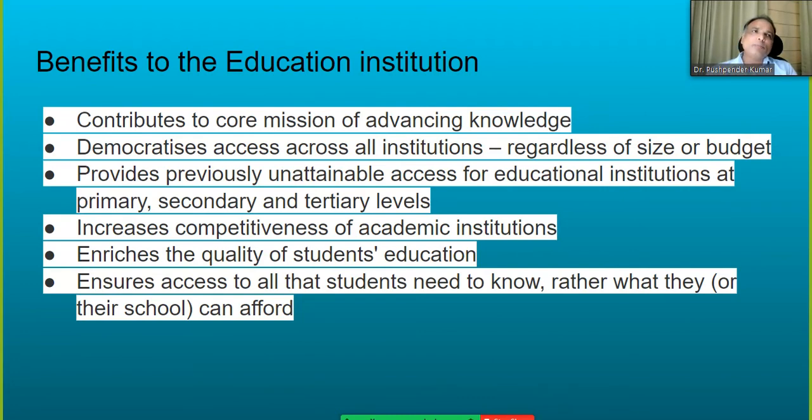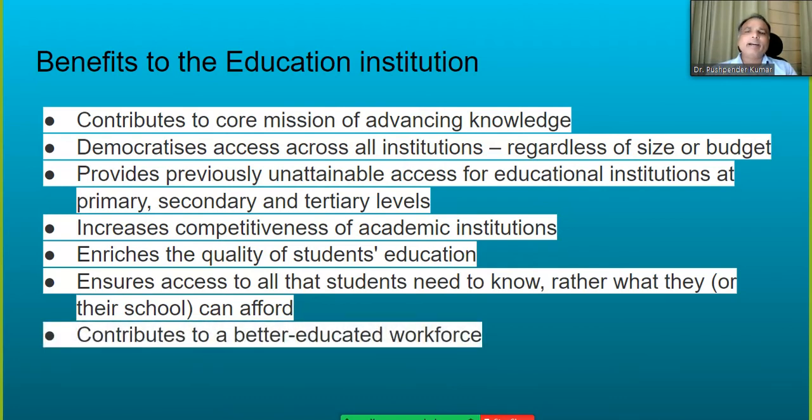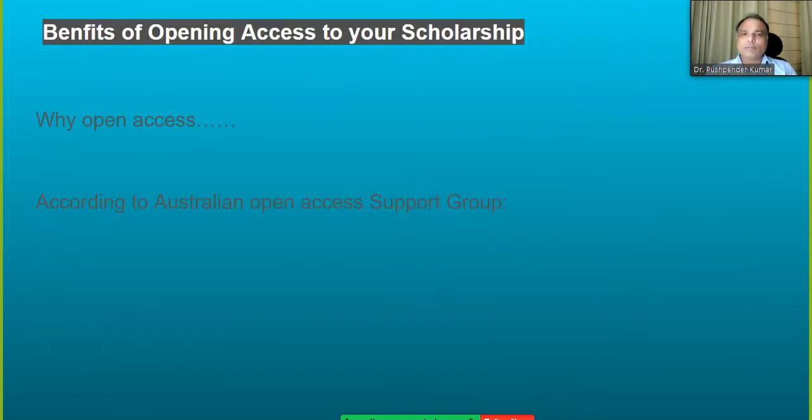So it would be an opportunity for poor students, because a poor student cannot afford to subscribe to good reading material, good books. If they have internet, if they come to school and have an internet connection and a mobile phone or laptop or desktop, then they will be able to access good material, good information, and finally it will contribute to a better educated workforce. And then finally, the benefit of open access to your scholarly work.